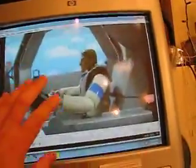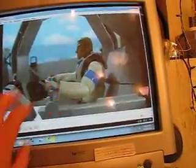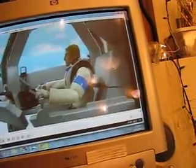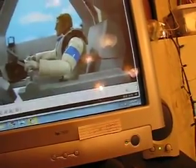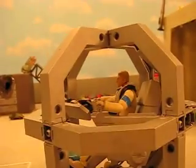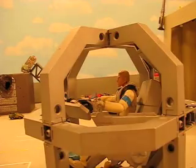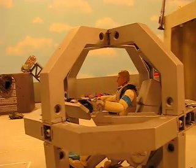Because I know that this scene right here is 99% chance of working. And so that's kind of how I go about my animation. I make sure a scene that I just filmed will work. And if it does, then I will move forwards. Because Joshua had to be sticky tacked down in his cockpit so that he didn't move around too much during animation. And that was difficult and a pain.